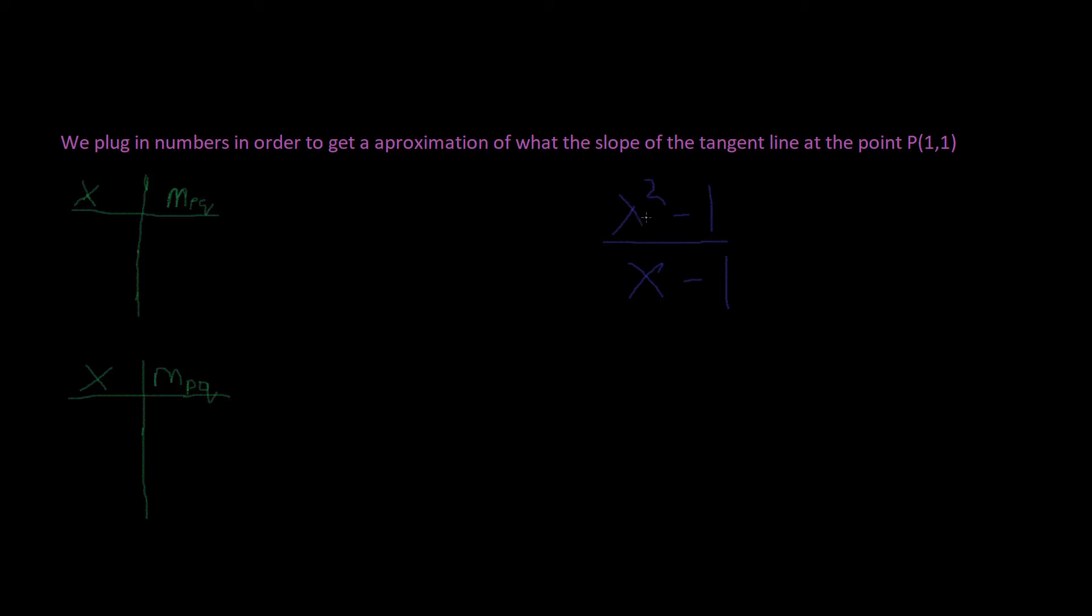Our equation was x squared minus 1 over x minus 1. We need to plug in points close to 1, but not 1. Because what happens when we put 1 in here? It's 1 squared minus 1, 1 minus 1, which is 0 over 0. So we already know this is undefined. We know what this equals to if it's 1, and we don't want that.